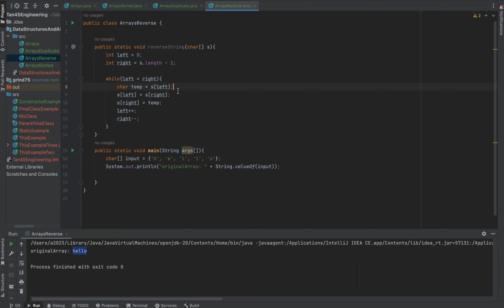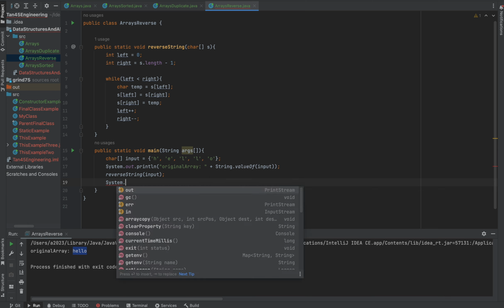Okay, that's it. Why is there an underline? Reassign local variable. When did I reassign? S of left, there is only one. Okay, we are changing the values here, but not for the pointers. Okay, let's see. So I'll call my method, that is reverse, and pass the input array. One more thing: you can pass the array by name here, but in the method you can give any name. I hope that is understandable.